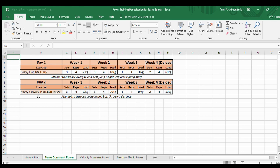So this is going to be a horizontal exercise. If we imagine holding a medicine ball in the hands on the chest, and then we use our legs and our arms to go into a small squat and propel the ball forward as far as possible. And in a similar fashion, we're going to do three sets of four, and we're going to have a fairly heavy load of 10 kilos, which should challenge the athlete to not be able to throw it too fast or too far. But again, this always depends on the level and the strength of the athlete.